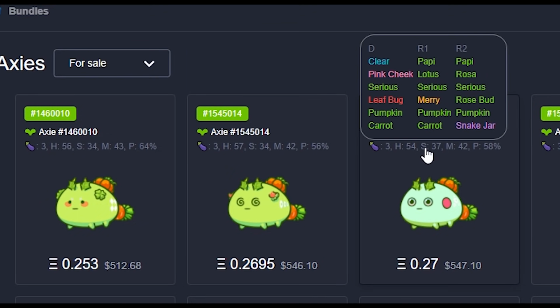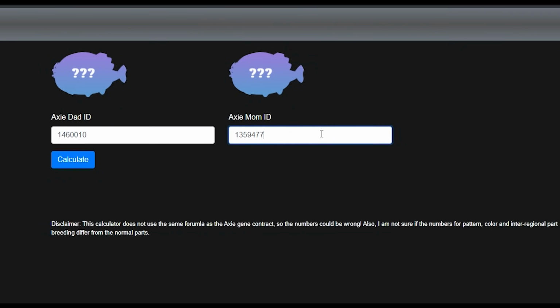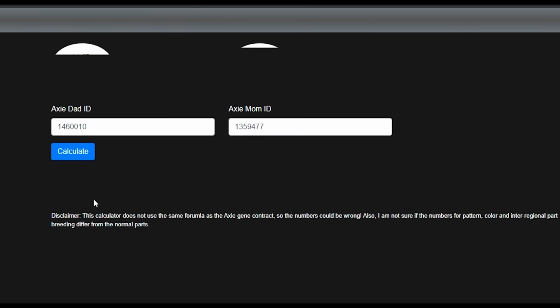This third Axie is looking quite good with a 343 on Serious and Pumpkin, a D and R1 for Carrot, which is okay, and a little weak for Leaf Bug. But luckily the first Axie had a 343 on Leaf Bug. This might be a potentially good Axie to pick. To make sure, let's head on over to the breeding calculator and enter the Axie's IDs to get a breakdown.